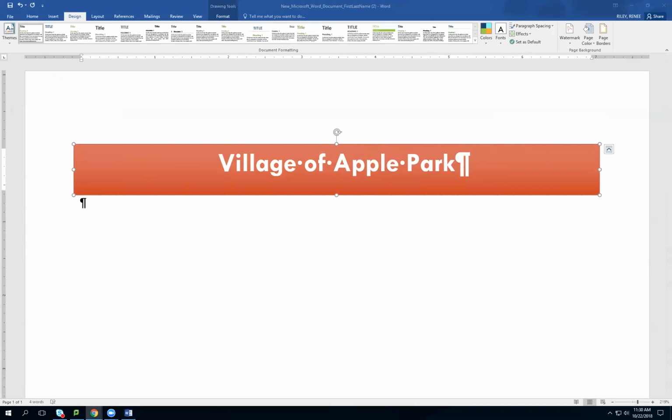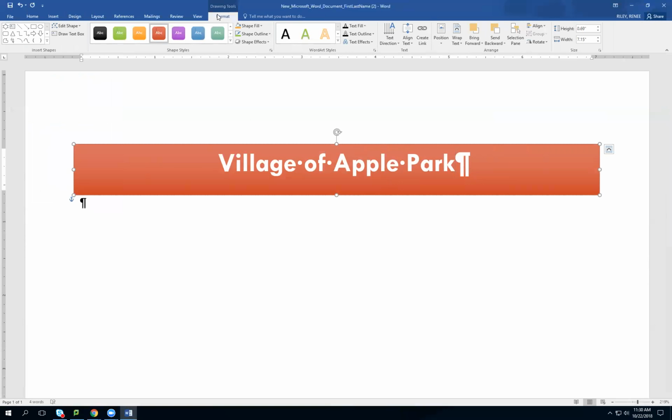On our shape, click on your rectangle for a second and go to your drawing tools. And we need to make sure that we're the exact right size. So on your format tab in your drawing tools, the height and the width are up on this right corner.